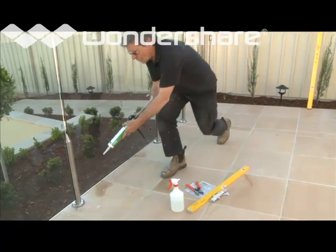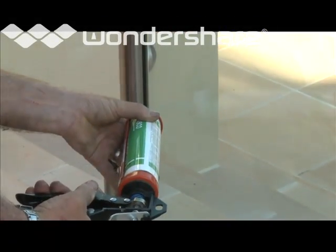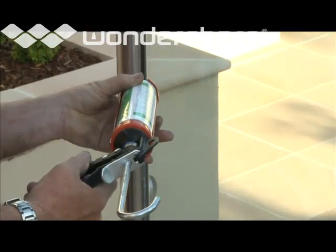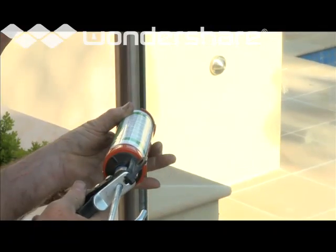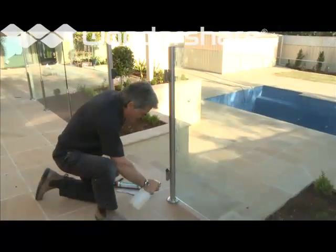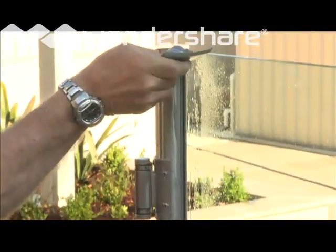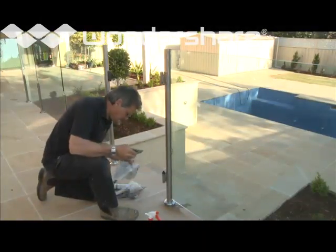Using the specified HIGHGROVE glass fencing silicone, evenly fill each side of the post channel. Make sure the silicone is pushed all the way into the back of the channel. Spray water over the sealed area before using a HIGHGROVE silicone spatula to scrape off the excess silicone. Repeat this action until all excess silicone is cleared. Now, repeat this on both sides of the glass. Allow the silicone 24 hours to set.